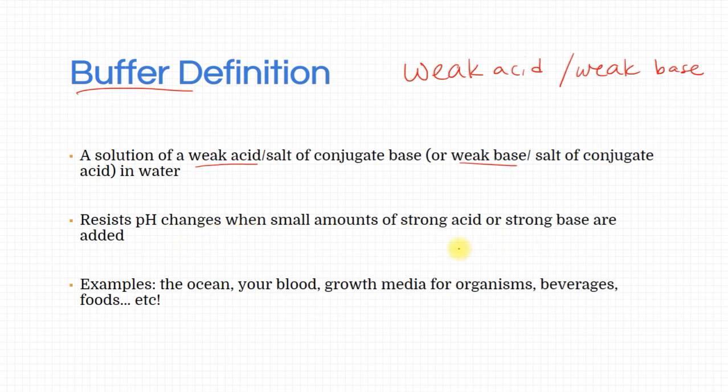And what it does is it resists changes to pH if I add a strong acid or a strong base. Because if I add a base, it's going to react with this acid instead of making the pH go up immediately. And if I have an acid that I want to put in, it's going to react with the base rather than making the pH go down. So it's perfect. That's what a buffer does. Doesn't matter whether you add a base or an acid, there's something there that will react with it instead of making your pH change dramatically.